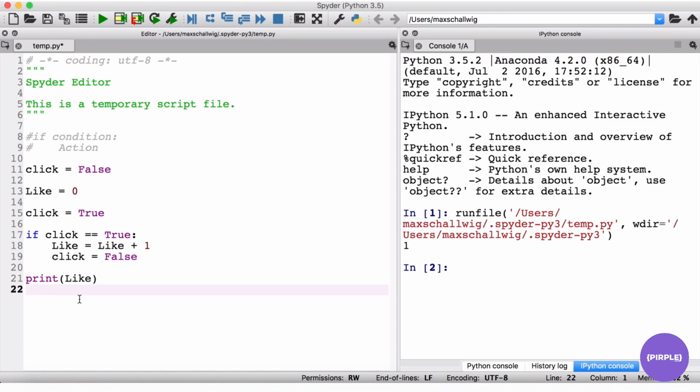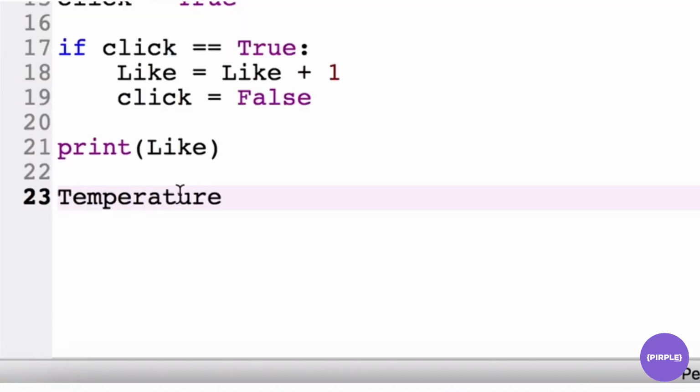So let's create a new variable, and we'll call this variable temperature. And we'll make it equal to 20 first. We're going to be dealing in degrees Celsius, just so that there's no confusion, but it doesn't really matter. It may make a little bit more sense if you know this for the next part of the code.